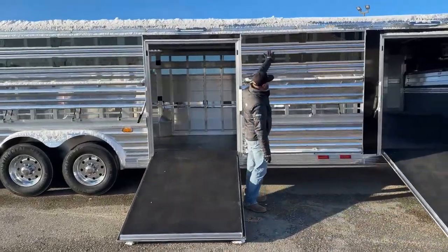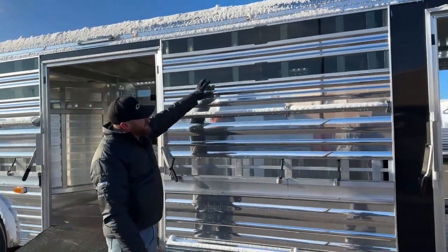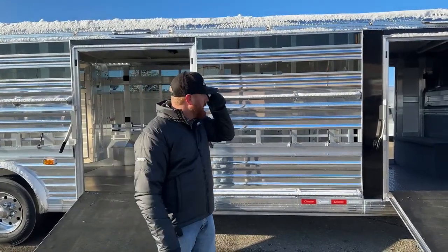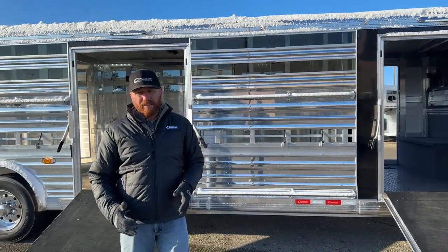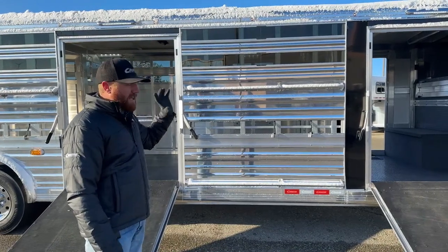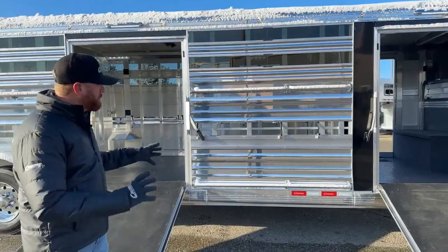Up top there are two air gaps with plexiglass. My recommendation — because we have different sizes and different openings — is keep a roll of masking tape or painter's tape and a Sharpie in the tack room. As you take out the passenger upper, put all those pieces together, tape them, and write which opening they belong to. Do the same for the lower and driver's side. When you go to put the plexiglass pieces back in, you can knock it out in about five minutes. Without knowing where pieces go, you're looking at a minimum of half an hour. We've had trade-ins come in where all the plexiglass is on the deck and we have to spend quite a bit of time piecing it back together.